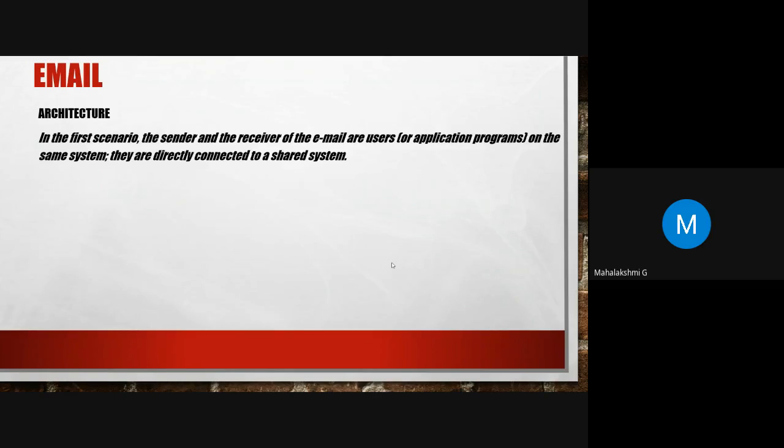So in the first scenario, we are going to assume that the sender and the receiver of the email are users on the same system. That is, they are directly connected to the shared system.